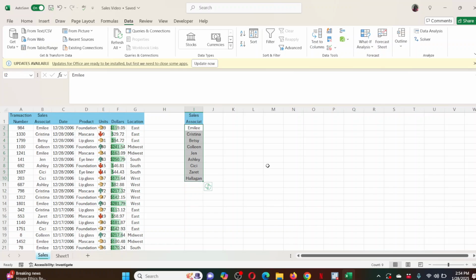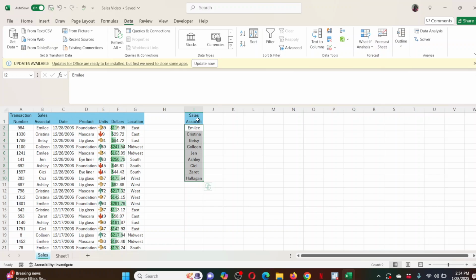I prefer to copy the data and delete duplicates because Excel is case sensitive. So if you have different cases, it'll treat them as different values. If you have a space at the beginning or at the end that doesn't exist in some data, it'll treat them as different values. So copying all of your data and deleting duplicates lets you see whether things are entered incorrectly and you have to fix them.